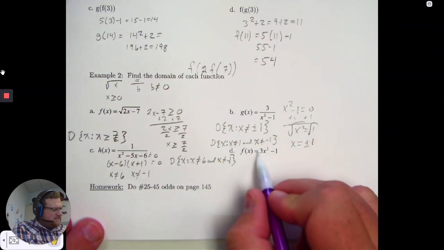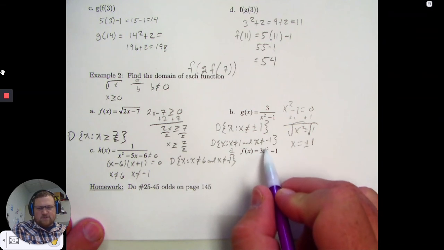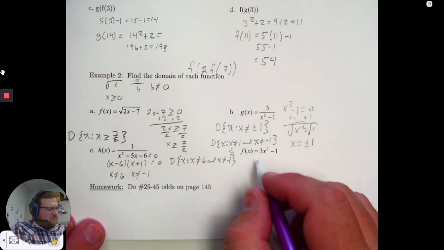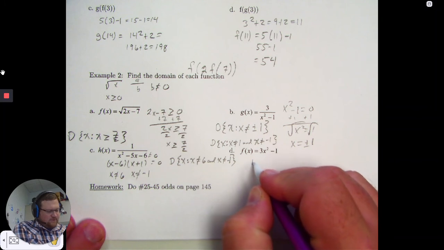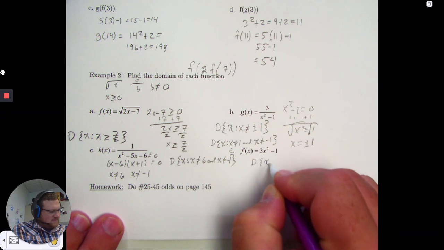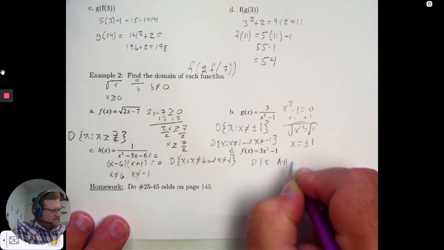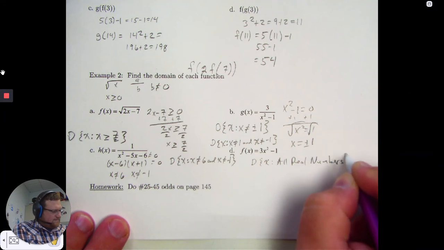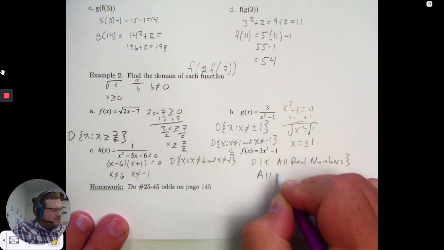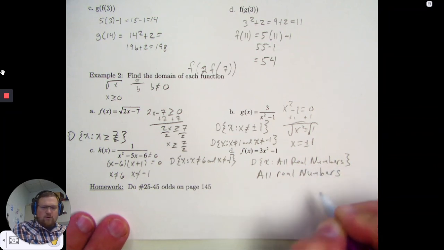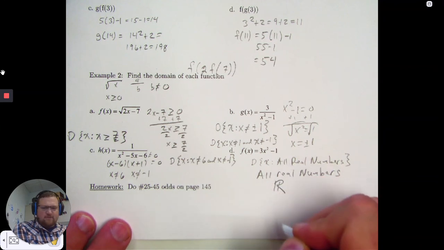Now, our last one here, notice we have no square roots and no fraction. Those are the only situations that you know of that could cause a problem. So for this one, there are 3 different ways that I would accept this. You could write it out as the domain for x, for all real numbers. You could just simply write all real numbers. Or if you're writing out by hand, you can use our symbol for all real numbers.